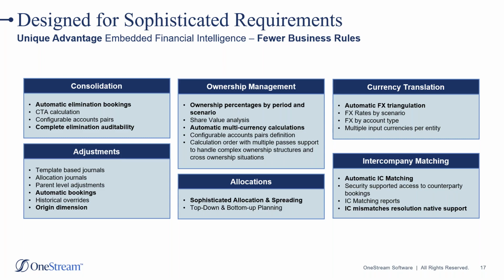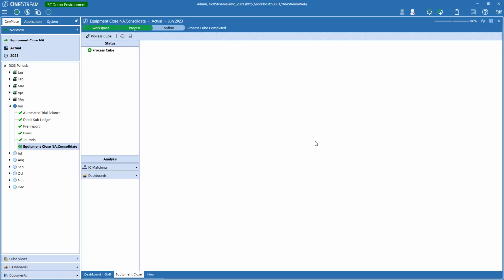So things like how currency may be handled in a multinational organization, how intercompany matching and eliminations are done, advanced equity breakdowns, allocations, any kinds of consolidation or adjustment. These are things that everybody has to account for, and they might do it a little bit differently. But we built in these rules that are inherent to the platform and allow our customers to choose the ones that are the most applicable to them. One of the good examples here is intercompany matching. Intercompany is a function that's out of the box on OneStream.